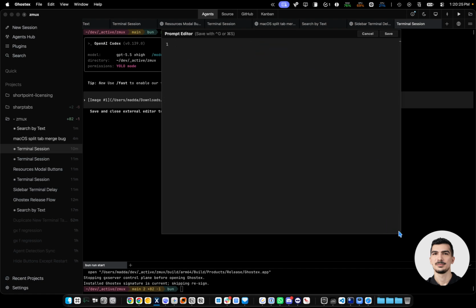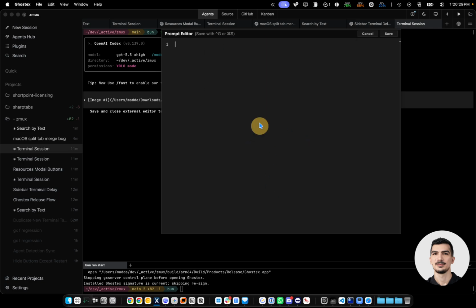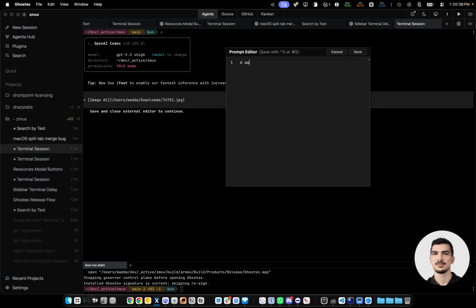Just press F1 here and you'll see there's a lot of things you can do with the text. The hotkeys are similar to default VS Code. Maybe they'll be different than yours, but mostly it's fine. You can select all, replace, put cursors. You can do Alt and put cursors and type in two or three places at once. Very similar to VS Code because this is the editor inside VS Code.